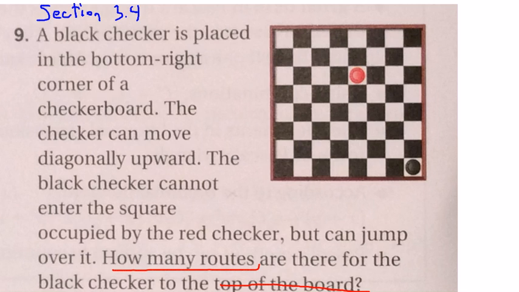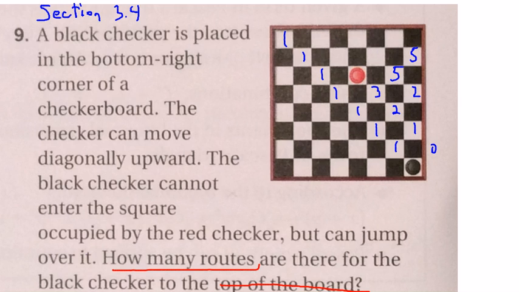So here we go. We're going to use Pascal's method. There's one path which can lead to any of these squares if it just moves diagonally up and to the left. And, well, there's only one path that leads to there because there's really no way you can come from the right. But here's where it starts to get interesting. 1 and 1 is 2 paths. 1 and 2 is 3 paths that can get to here. There's only 2 ways to there. 5 paths to here. 5 paths to here.